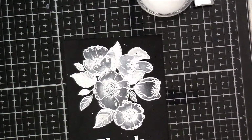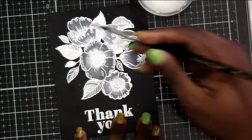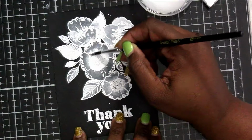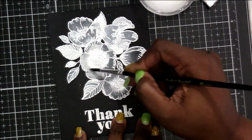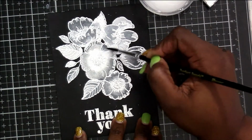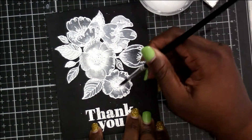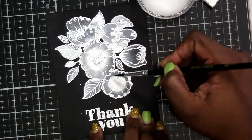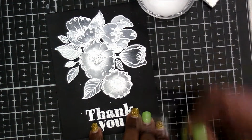The great thing about gouache is that it reactivates with water, right? So you could even do this with sparkle pens, like the Wink of Stella or the Nuvo sparkle pens, like the clear. You could take the color and then pull it out with that, and then it'll have a little bit of sparkle. Maybe that'll be the next project, the next attempt with the Gouache series, to show you what I mean. But there's so many options and different things you can do.